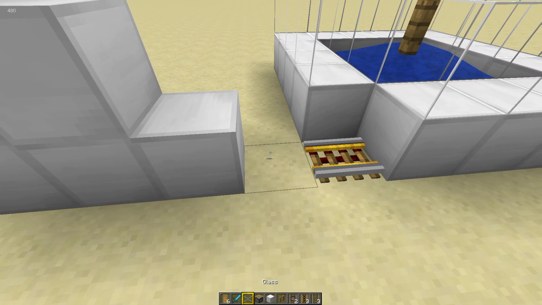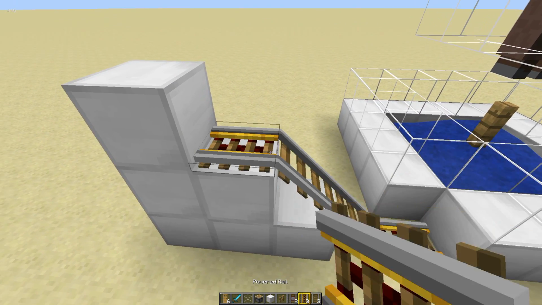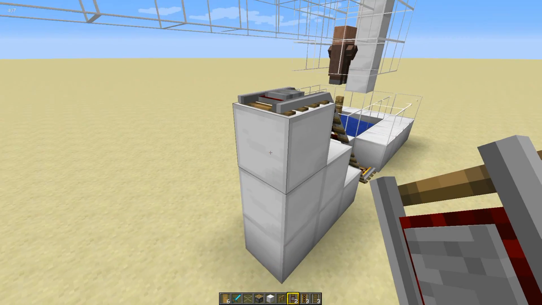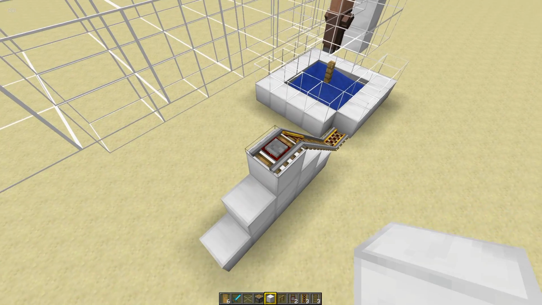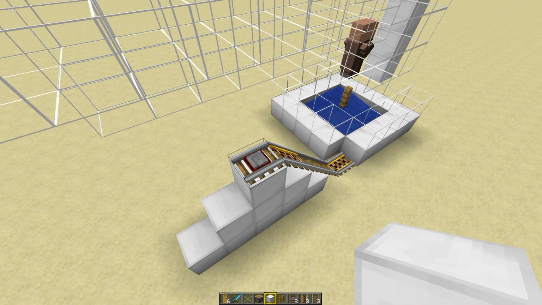And then we need to stick a normal rail there and there, a powered rail there, and a detector rail on top of that. And then depending on where you want them to go, you can have them sort of whizzing off in all different kinds of directions. But what you can't do is you can't have them any higher than that, and they can only be there for a second or two.